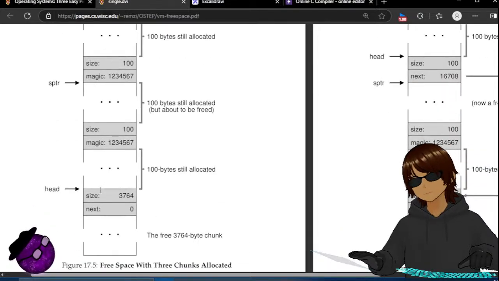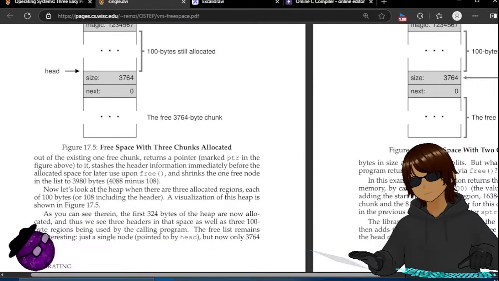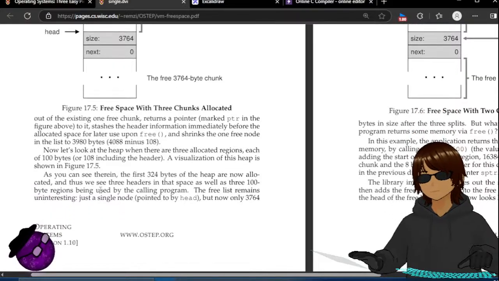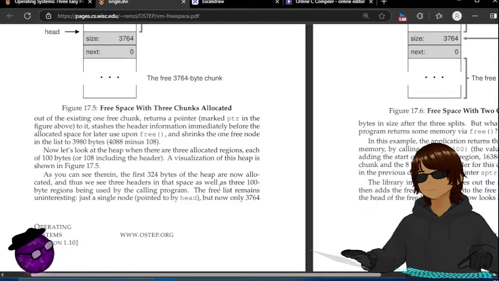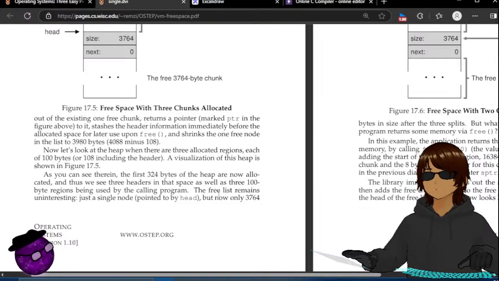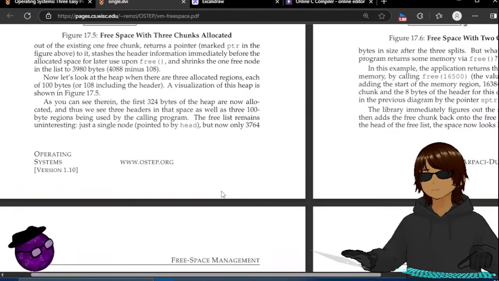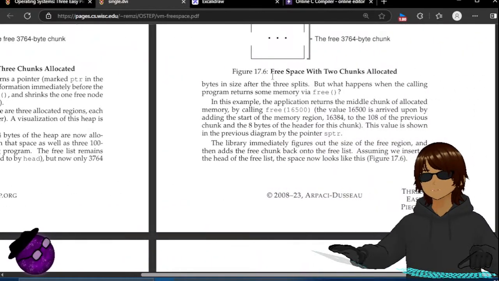As you can see therein, the first 324 bytes of the heap are now allocated, and thus we see 3 headers in that space as well as 300 byte regions being used by the calling program. The free list remains uninteresting, just a single node, but now only 3764 bytes in size after 3 splits.